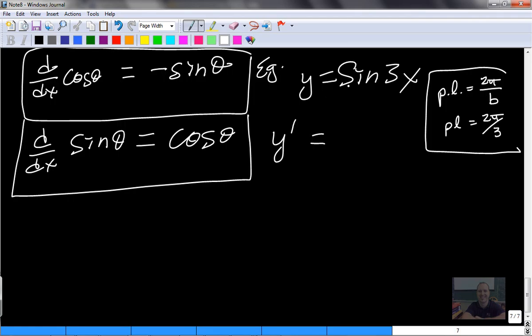But when we're finding the derivative, remember, the sine by itself means nothing. It's not sine times 3x. That makes no sense at all. What this is, it's one function within another function. So what does that sound like in calculus? We're taking the derivative, we have a function within another function. That sounds like chain rule. Yes, that's exactly what it is. So we have to think chain rule. We look at the outside function first, which is the sine.